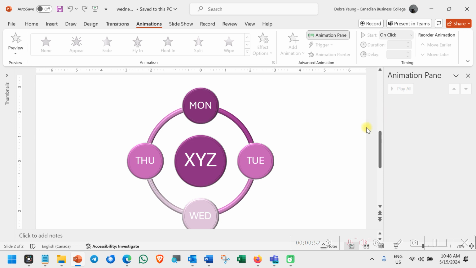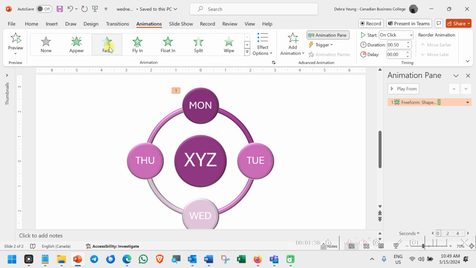So the first object I'm going to click on is the top circle, or the Monday. One left click. Then I'm going to add my first animation. And I need to tell you, it's going to be very underrated. A lot of these animations, you combine them together, they look good, but when you first look at them, they kind of look very bland. So I've selected Monday. Then in the animation group, I'm going to click on fade. Told you it's nothing to write home about. That is a simple entrance. It means it comes in, so it fades in.